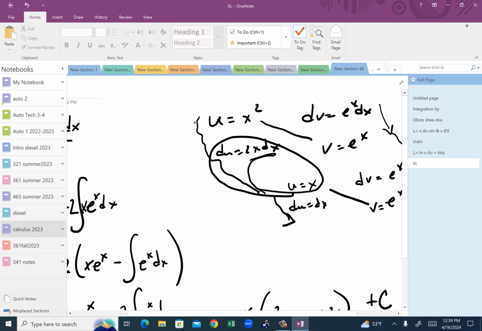When I was a young feller teaching at this high school, second or third year, Steve McAtee, who used to teach here, told me this cute little trick. If you have a situation like this that you know is going to go away, like x squared, or let's say it's x cubed, where you know you're going to do it 3 or 4 times, what a person could do is just set it up like this. U's and dv's, if you will. And then you just have a column that looks like this. You're going to have x squared, and then you start off with e to the x. The antiderivative, of course, is just e to the x a bunch of times, yes?